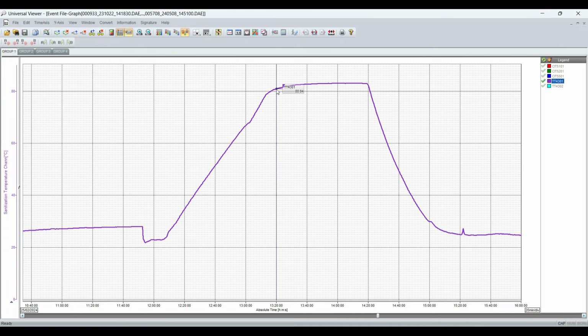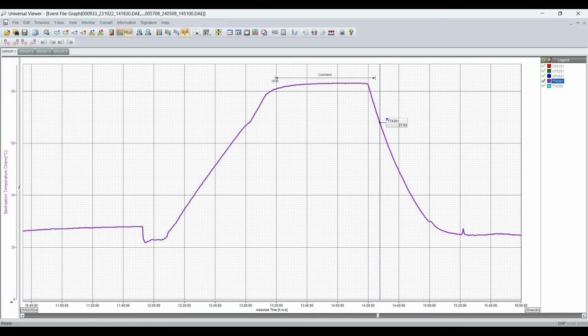Now you will see the temperature here is 80.94 and here 80.23. So I can make a statement here in the comment line. Here is the comment line, so I can put the data there.